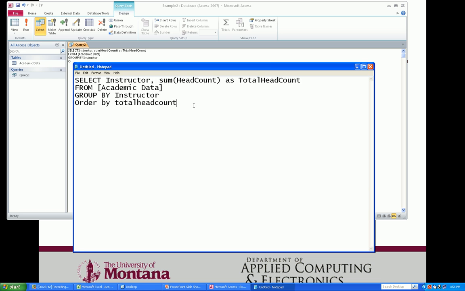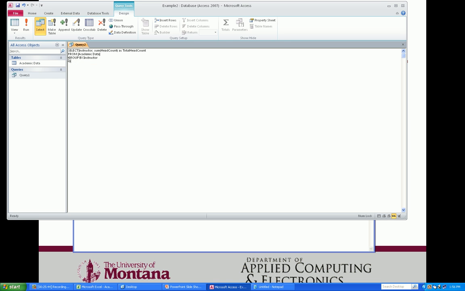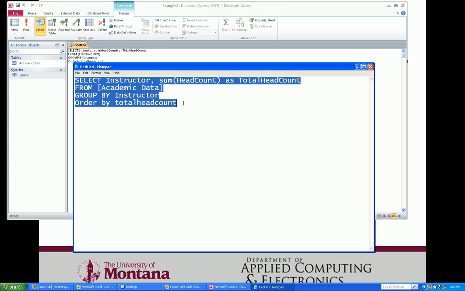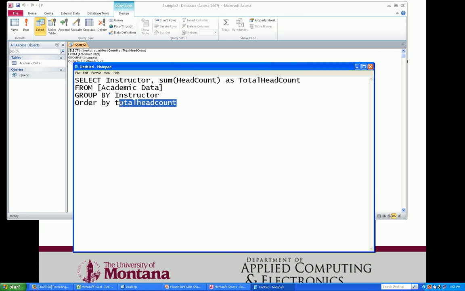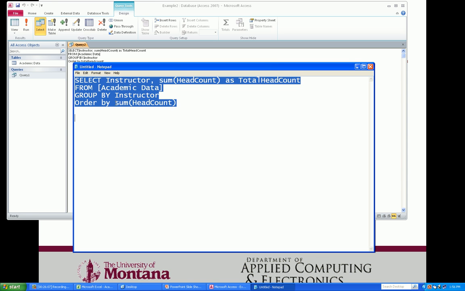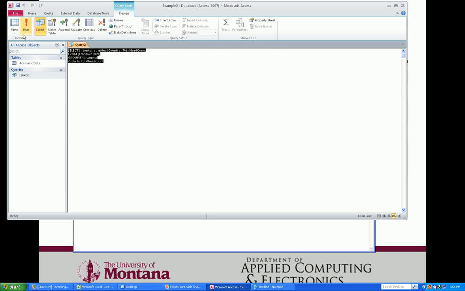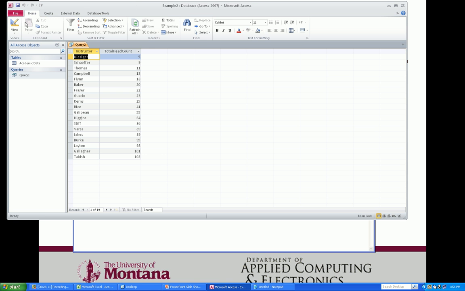So grab all that, copy, paste it in my SQL query, and I run it now. Whoops, I still got one more little issue here, totalHeadCount. I have some troubles with this one. Let's try another way of putting this together, sum of the head count. Let's try and run that.